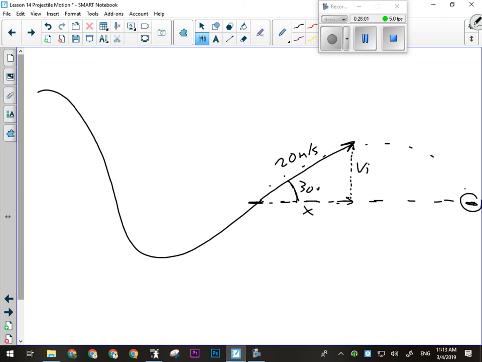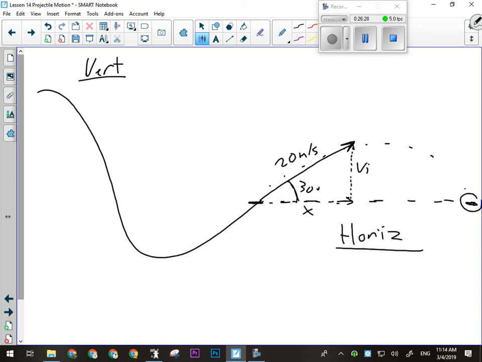So he's going to fly off the ramp at, we're going to say, 20 meters per second. Now he's moving at 20 meters per second, 30 degrees above the horizontal. He follows this projectile arc. Now, in this triangle here, this is where the vector part comes in. What I want to do is break this question up into vertical and horizontal parts.